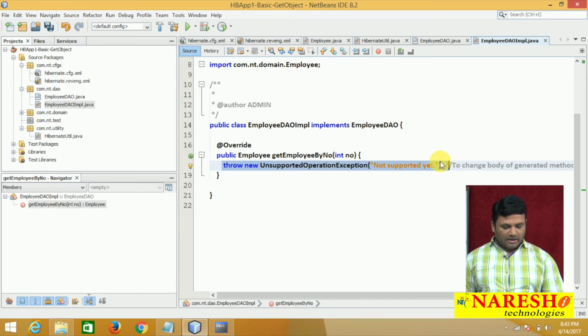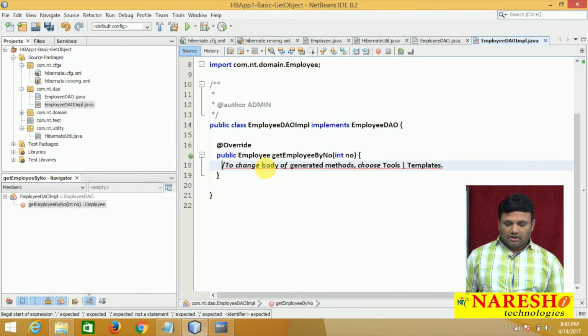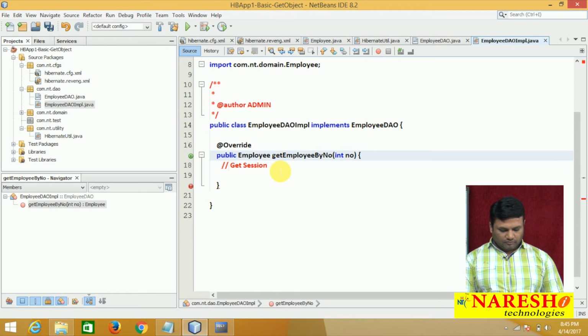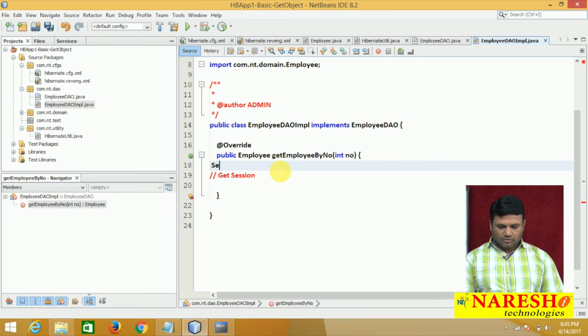So here we write the logic to load the objects and all the stuff, right? First get the session. Session SES is equal to null.